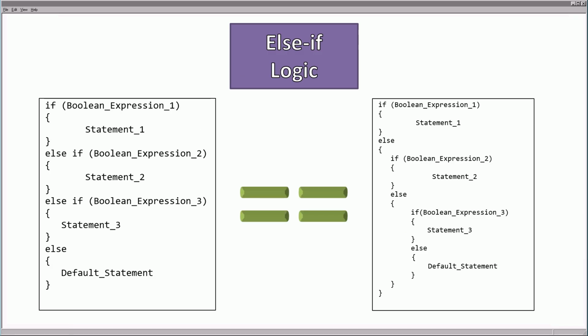Using else-ifs can cause major logic errors. So what we see here are two examples that have the exact same logic. Notice this. We have this if statement with this first Boolean expression and a statement inside of here. Then we have an else-if with a Boolean expression 2, a second statement, an else-if with Boolean expression 3 with a third statement, and finally the else has some sort of default statement.